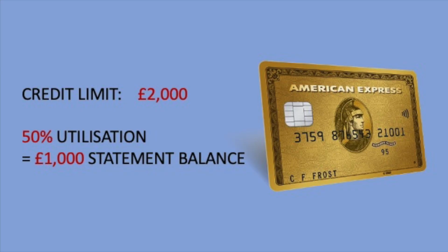This is essentially the proportion of credit that you're using versus your overall credit limits across your accounts. The best practice for your credit reports is to never exceed 50% credit utilization. Now that means on every single individual account, you shouldn't go above 50% of the credit limit, and across all of your accounts, you shouldn't exceed 50% of your overall limit. Lenders usually provide the information to credit referencing agencies around the date of your statement each month, which means if you've got a credit card with a £2,000 credit limit on it, you shouldn't let your statement balance go over £1,000. Ideally, you should keep to within 25% of your overall credit limit across most of your accounts.